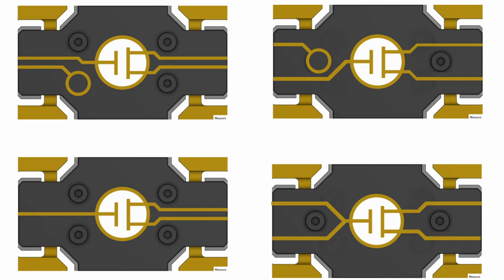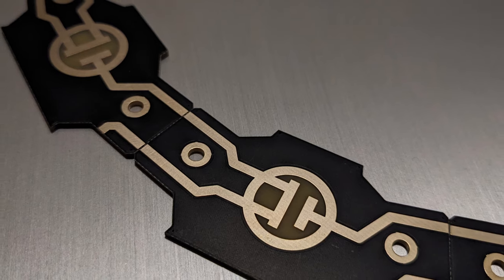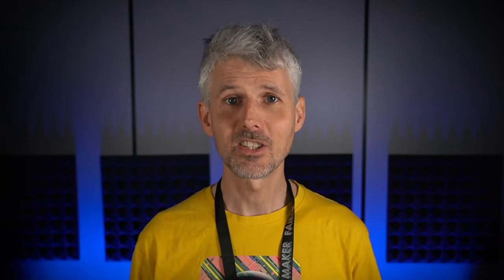I knew I wanted something that represented a MOSFET, as they're fundamental to all my chip designs so far. I also liked the idea of showing a simplified circuit diagram that represented the electronics hidden inside the chain. I was really struggling to come up with a design I was happy with, but finally Adam came up with something that was proportional to the link, looked good, and connected a three-pin device to four symmetric wires. Yes, I know MOSFETs are four-pin devices — I couldn't get it to look good in the space we had. Some artistic license was taken.